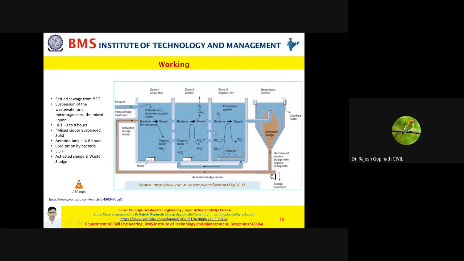This sludge contains microorganisms which are very active and vigorous when it comes to breaking down the organic matter, compared to the microorganisms coming from the primary sedimentation tank, because these microorganisms are already acclimatized to the conditions. They have already fed on the organic matter, they have reproduced, and they are stronger and more predominant when it comes to breakdown. Now let's look at a small video to understand the same working that I've explained to you.